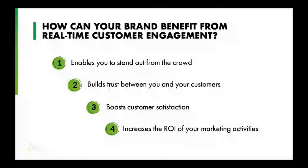And once your customers feel happy and heard, this means that you can work on boosting your customer satisfaction. This is the third key benefit of using customer engagement for your brand, because customer satisfaction really represents how much your product or service or even your brand in general is meeting your customers' criteria. And it's very important to make sure that your customer satisfaction levels are high because they really help you to retain your customers and to prevent bad word of mouth. And in a recent study, it was shown that an engaged customer represents 23% of the revenue compared to the average customer. So this means that you really have to put your effort here because the right marketing activities will help you to increase the return on investment.